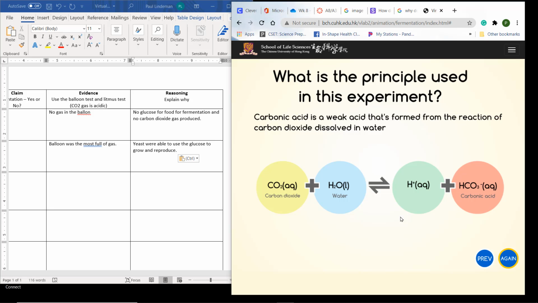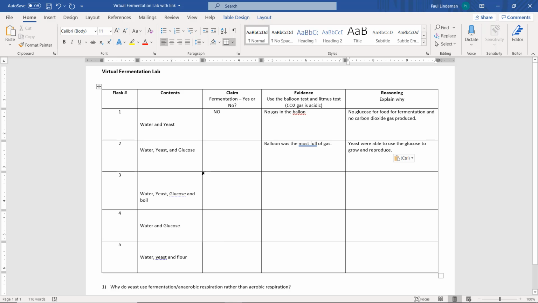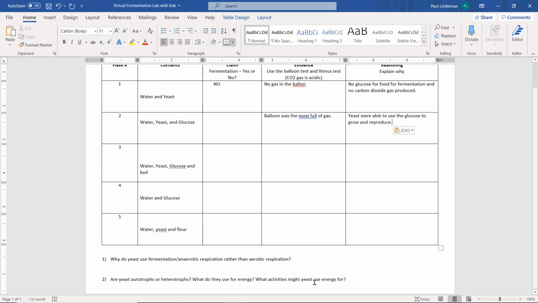And we can see that in this lab here, where we're just showing, hey, CO2 does turn water acidic, and that's how we knew that it was CO2, because the gas had to be CO2 because it turned the water acidic. Right, and that concludes this part of the lab. Let's go to our document and make sure everything is answered. So you will have all this filled out now. Then you go down to your conclusion questions here.